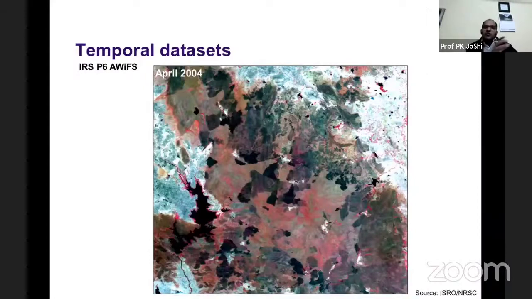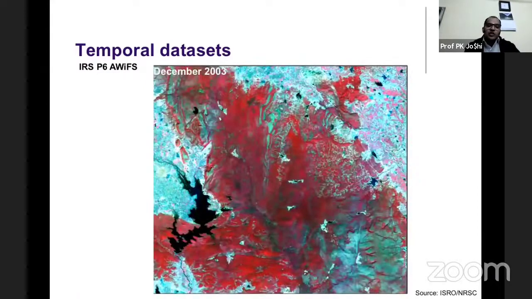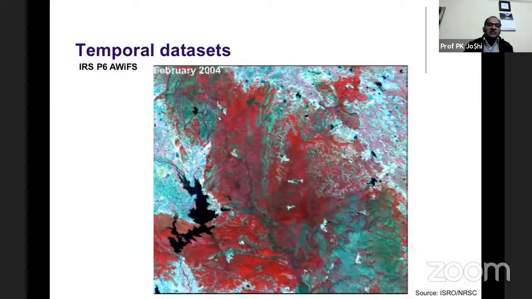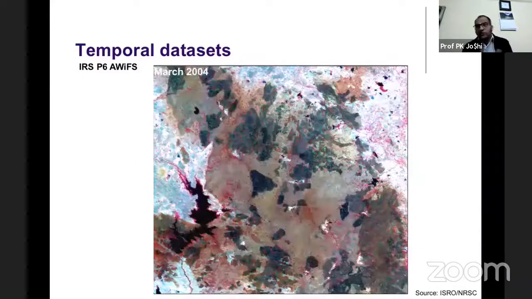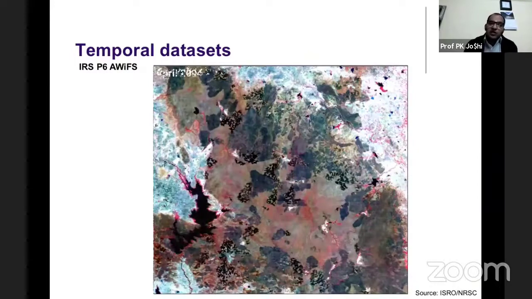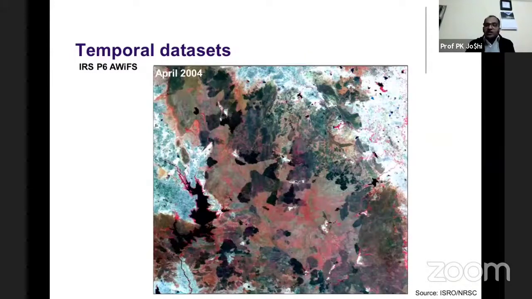Same could be in terms of water bodies. If you concentrate on water bodies, those are shrinking. At the fringes, people are growing crops, so you are getting a different cropping pattern. Some water bodies are becoming much darker, some are becoming much lighter. So we try to see all these variations over space and over time. And this variation helps me to understand what exactly is happening on the ground.